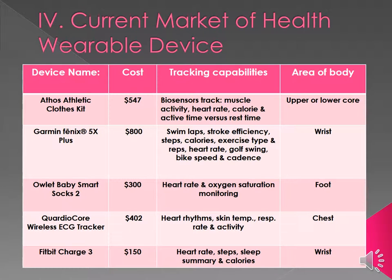Let's dive into the current market of health wearable devices. Touching on a few in this table: the medical wearable device CardioCore wireless electrocardiography tracker helps cardiologists detect any abnormal heart arrhythmias or respiratory abnormalities both during rest and exercise. There are also wrist devices — both Fitbit and Garmin — primarily utilized for lifestyle and corporate well-being users. These are the most used due to the convenience and multi-use of the watches.